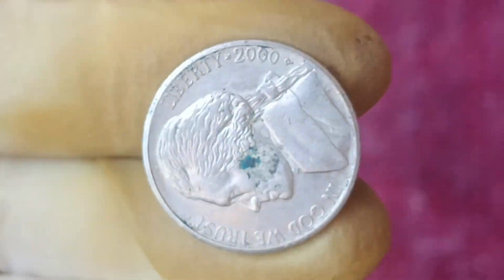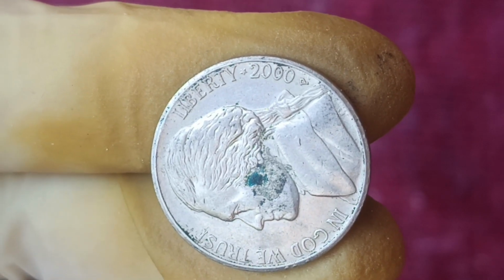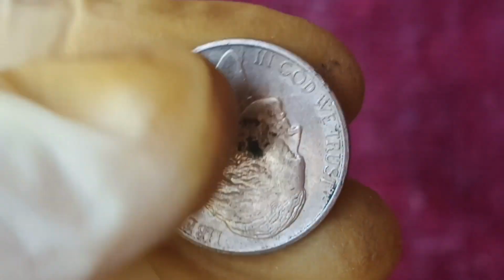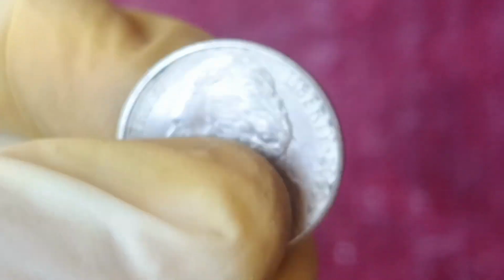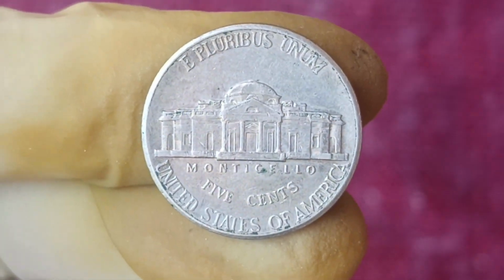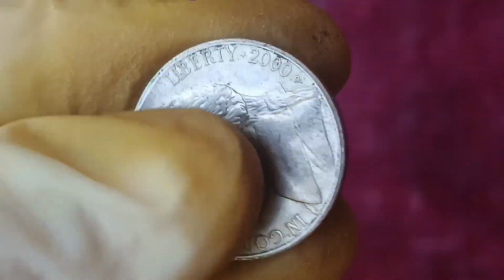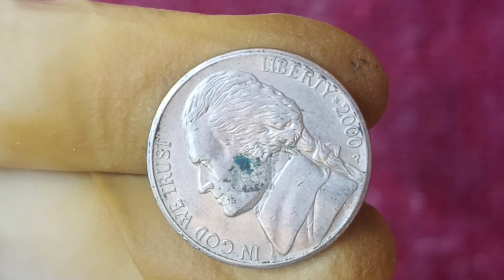As the years have gone by, the legacy of the 2000p 5-cent coin has continued to grow. Despite its high value, the coin remains a subject of fascination and intrigue for collectors and investors alike. The world of numismatics is a constantly evolving one, and new coins are minted every year. However, the 2000p 5-cent coin will likely remain one of the most iconic and valuable pieces in the numismatic world for years to come. Its story is one of unexpected success, as a simple coin turned into a priceless treasure, and it continues to inspire collectors and investors to look beyond the face value of currency and discover the hidden gems that lie within the world of rare coins.